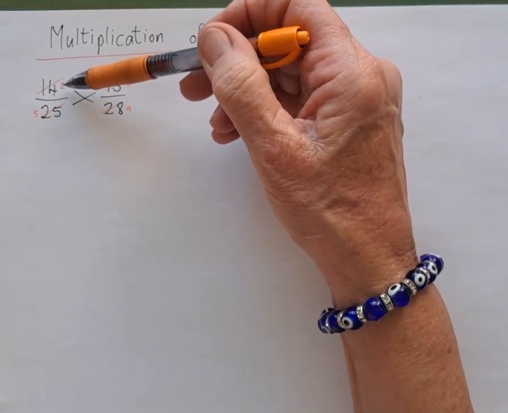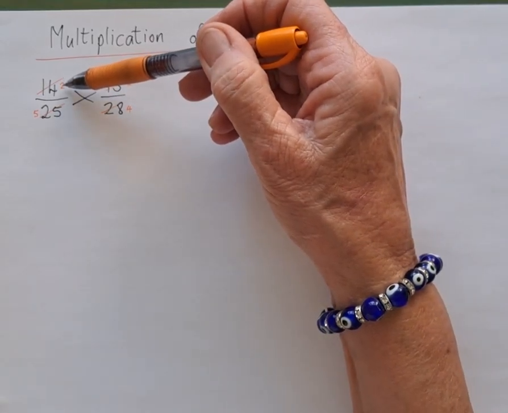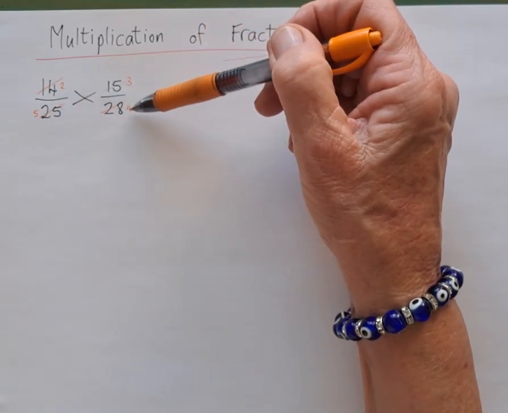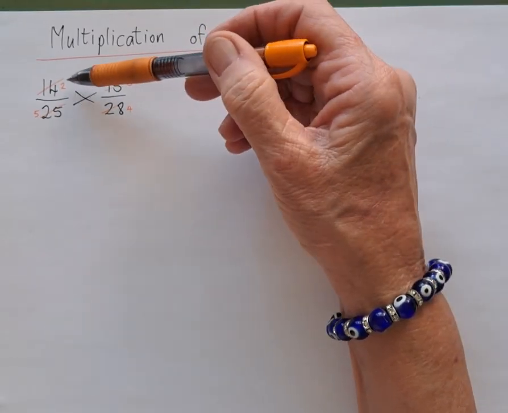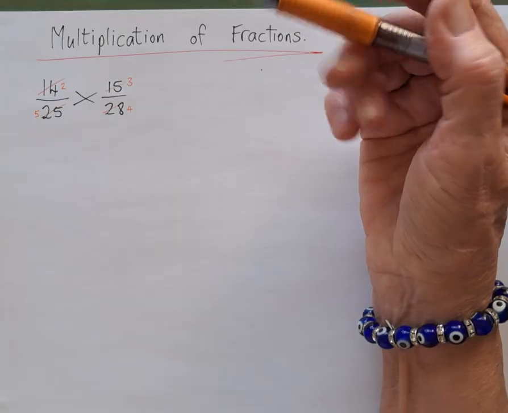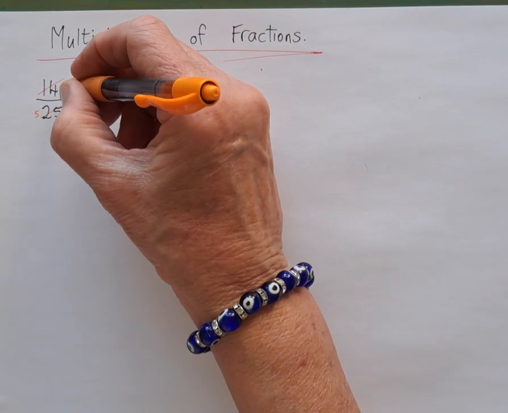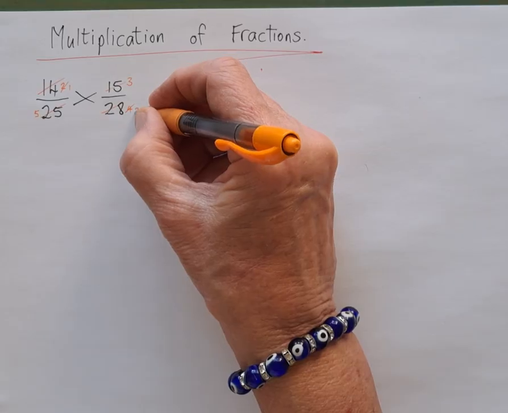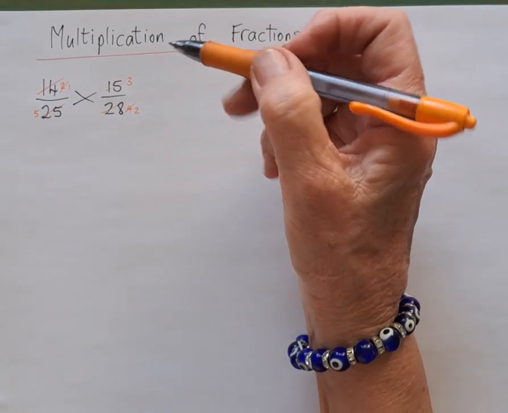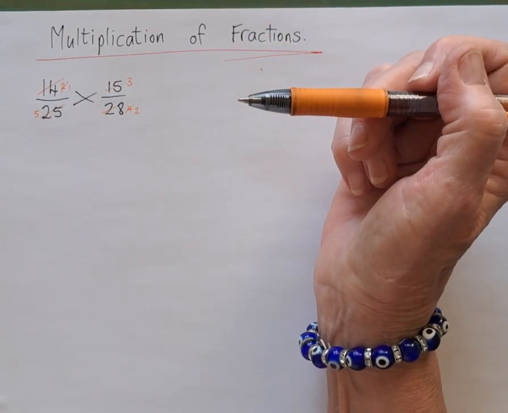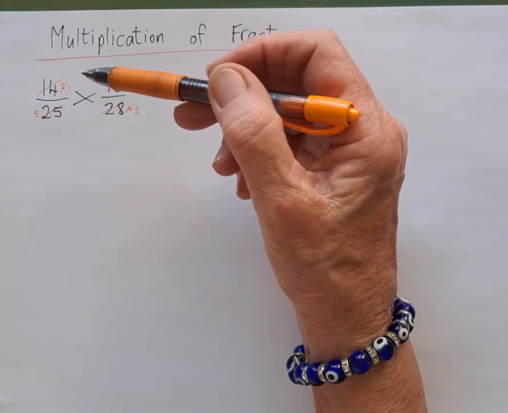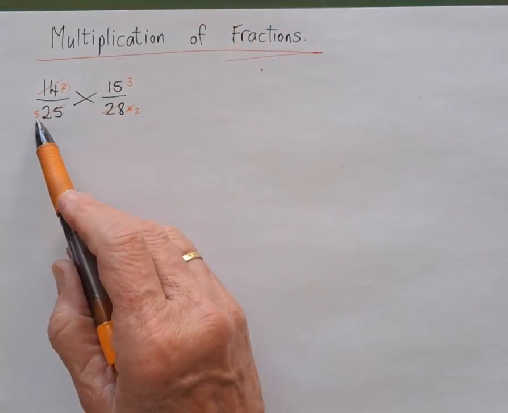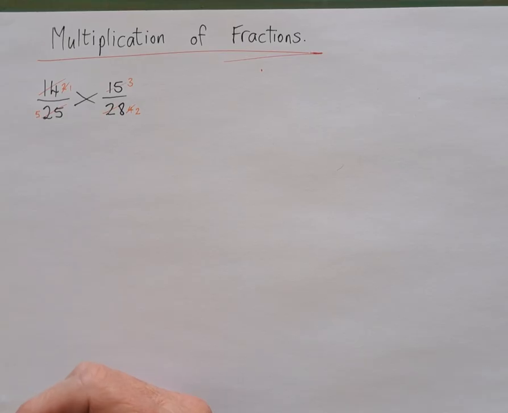What's going to happen then is, if you look at your two leftover numbers, your 2 and your 4, they are also going to be divisible by something. And because they're both from the 2 times table, we can divide them by 2. So 2 goes into 2 once, and 2 goes into 4 twice. When I think that I've cancelled everything that is available, I need to double check. Well, definitely dividing by 1 won't help. 5 and 3 don't belong to the same times table.